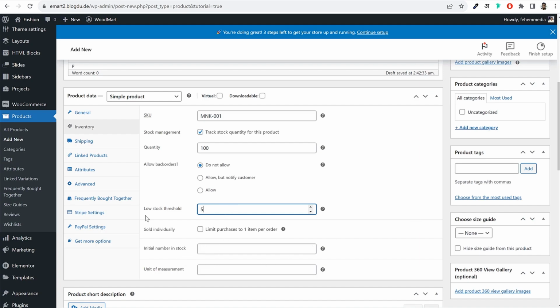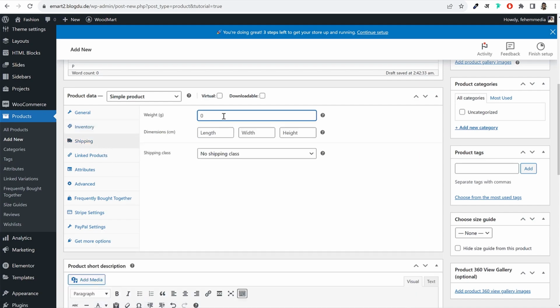Then after that, we have shipping. What is the weight of the product? So maybe I'll add like 150 grams. What is the dimension, length, width, height? You can type in this thing over here. Now for shipping class, by default it is no shipping class, so let it be as it is. If it is some other product, you can change this thing to refrigerator or whatever the product is. Rest all you can just leave it. Only these 3 are important for regular product, for a simple product.